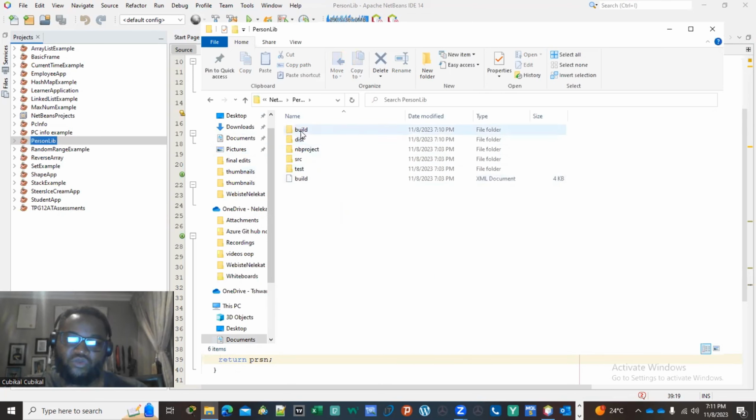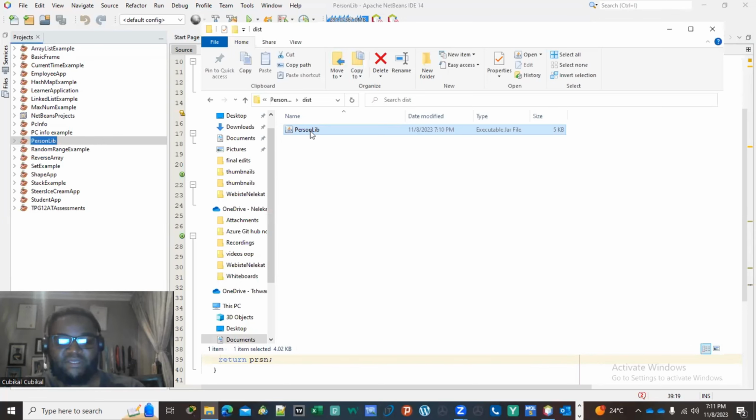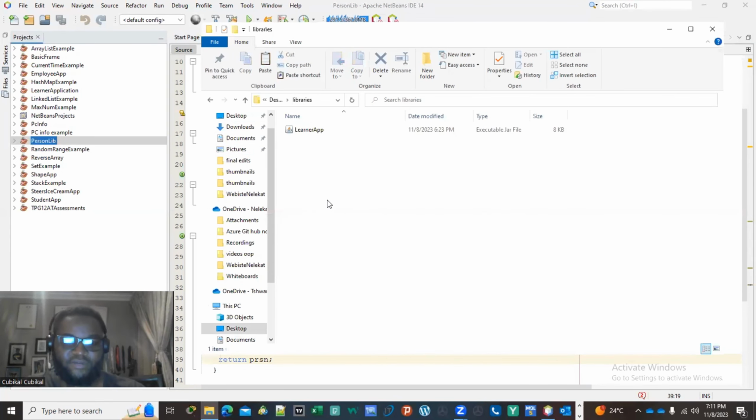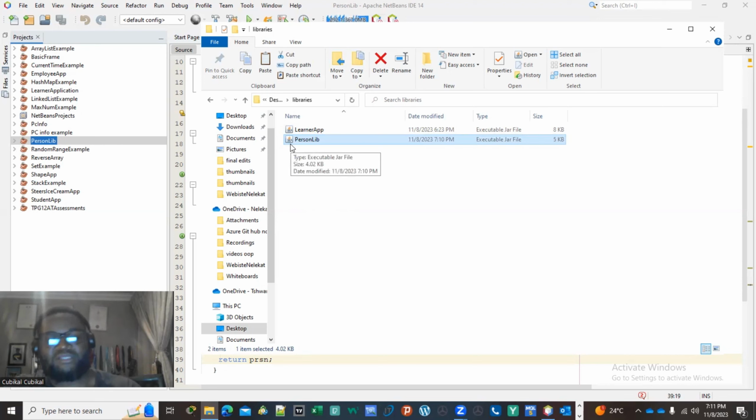Then I'll come to dist, and this is where I'm going to get it. I'll copy this, go to my desktop, and then go to libraries. This is where I'm storing all my libraries. Then I'm going to paste it here. I already had another library, which is Lena app, but I've created a new one.